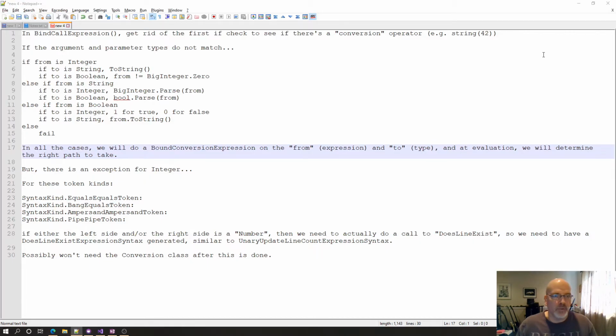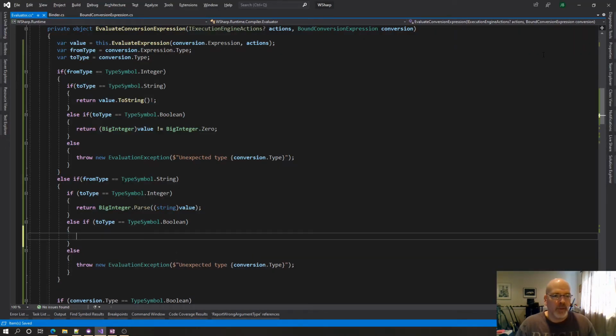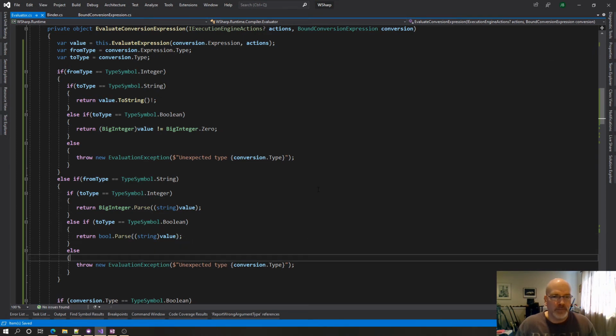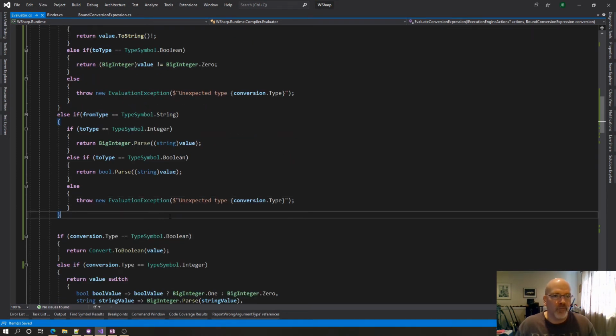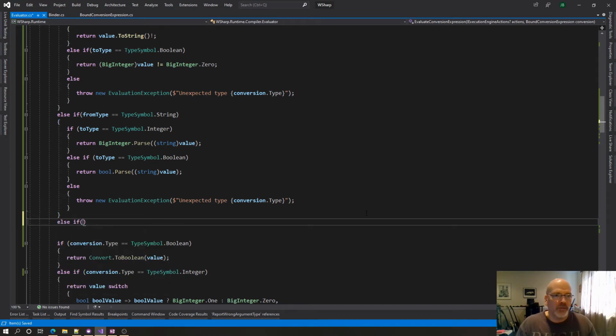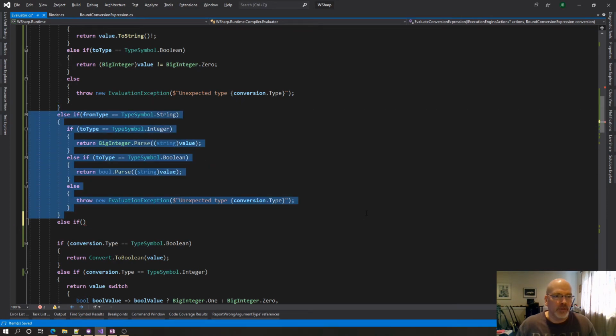If we want to go to a Boolean, we say return bool dot parse of whatever that value should be. Unexpected type. Yep. Else if, this is where we'd say Boolean.